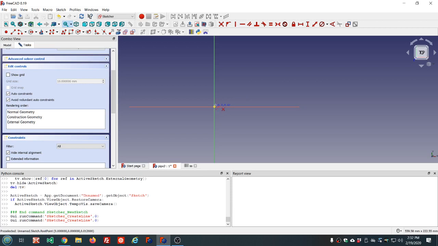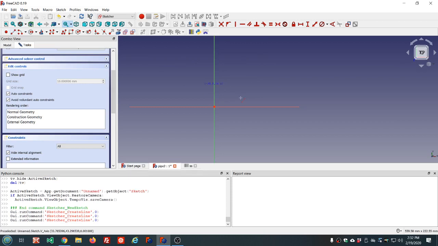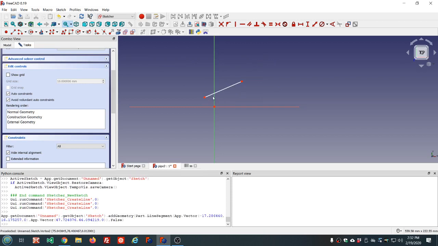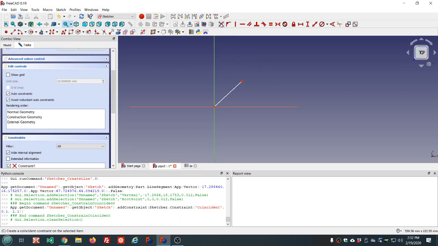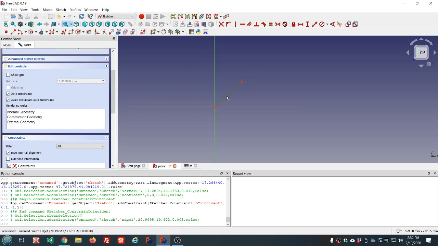I can automatically constrain this during the object creation rather than, that was a right click to get out of that mode, rather than drawing my line and then constraining it later, which I could also do. Coincident constraint to this origin. Having auto constraints enabled just improves your productivity by allowing you to create your constraints while you are adding your elements. I'm going to hit delete to delete this line segment.